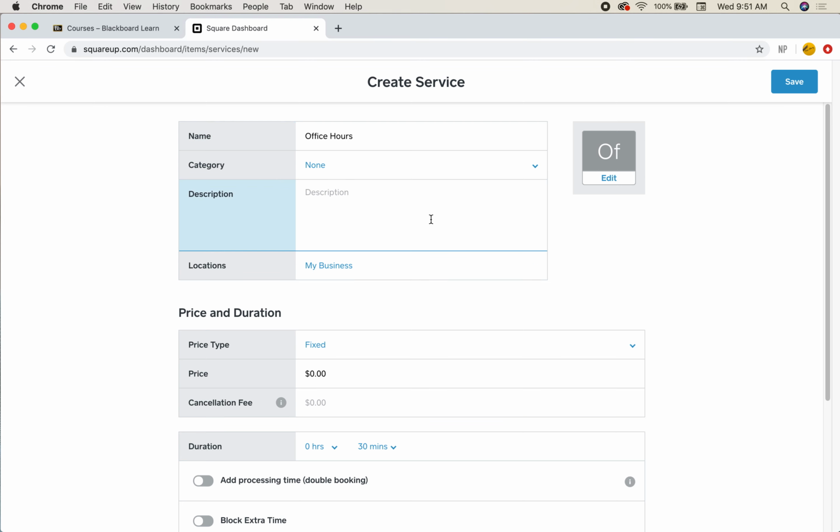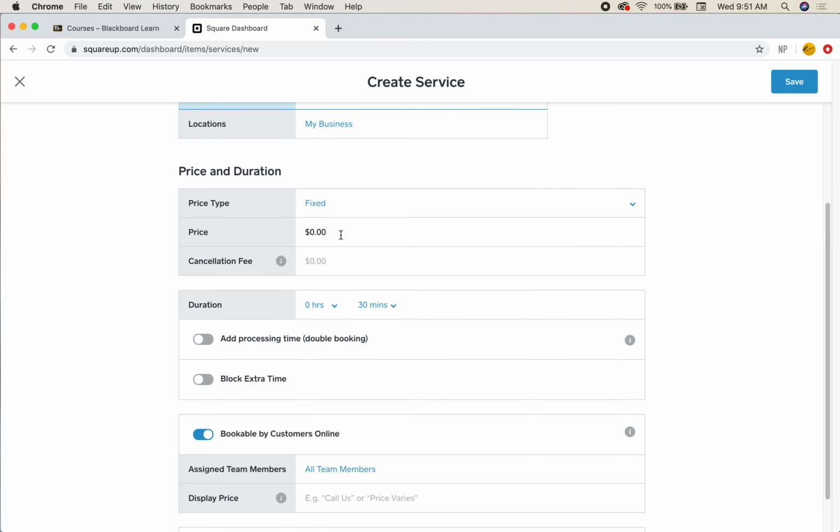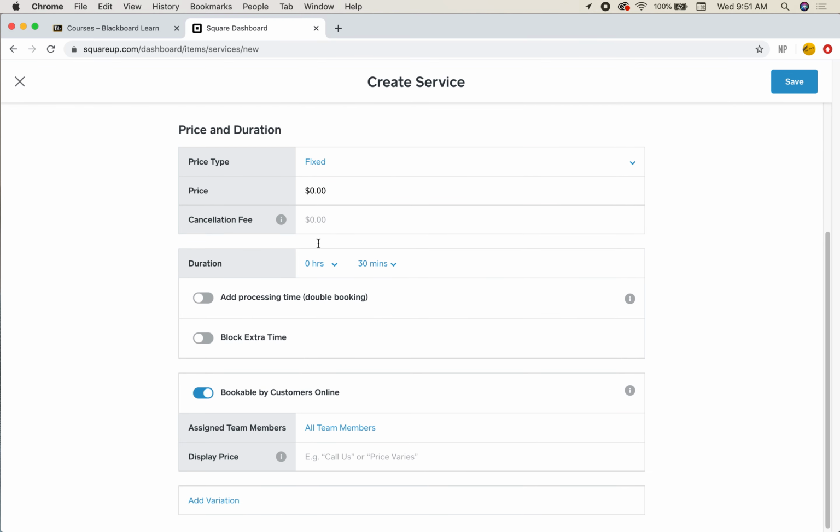I can give it a description. If I want to give it a description, in these hours I can meet with students on any issues that they may have, so on and so forth. I can give it a price. So if you were to have something outside of school, like you do some sort of tutoring that you're pricing other students for outside of school, then you could do it through here. But for our students, you would make it a price of 0, right? And it's a fixed price, nothing changes.